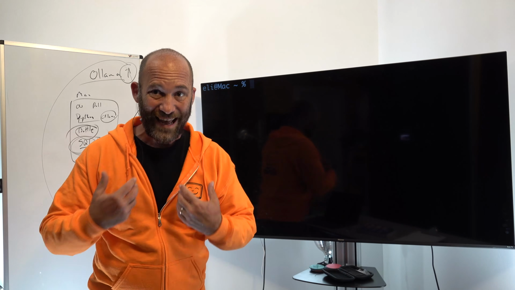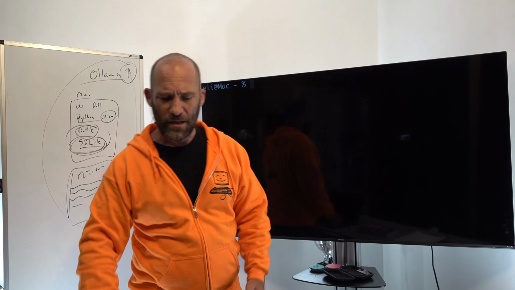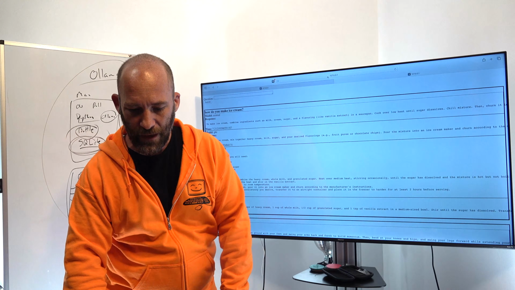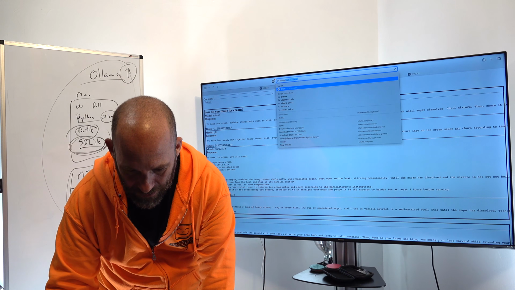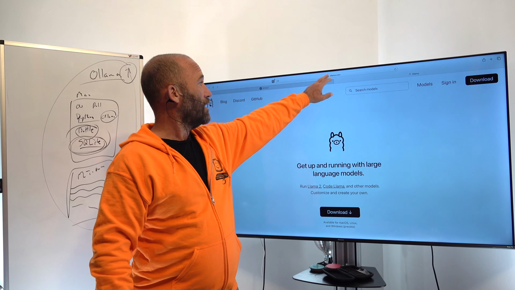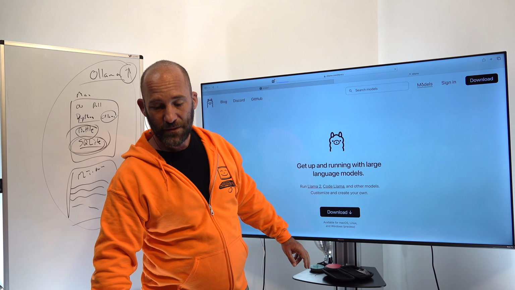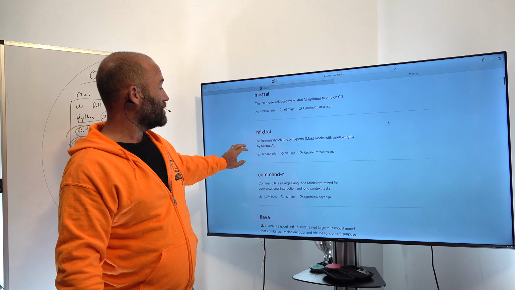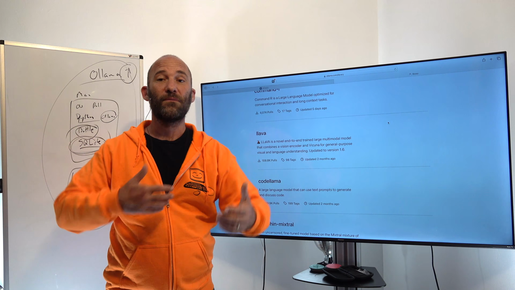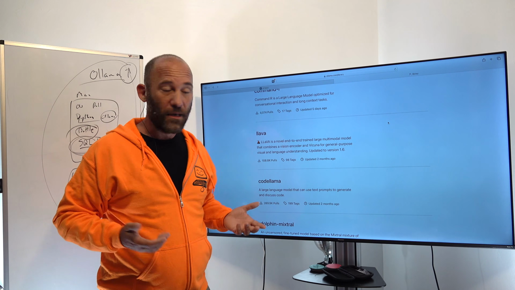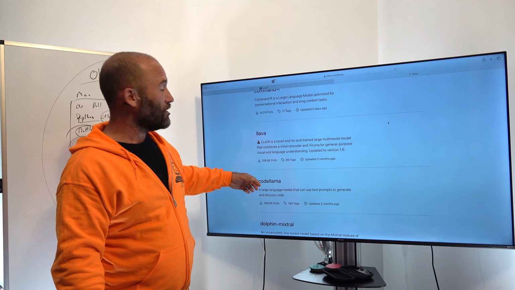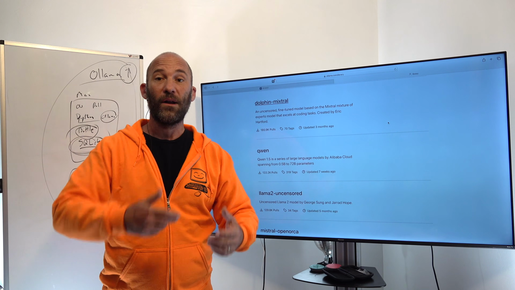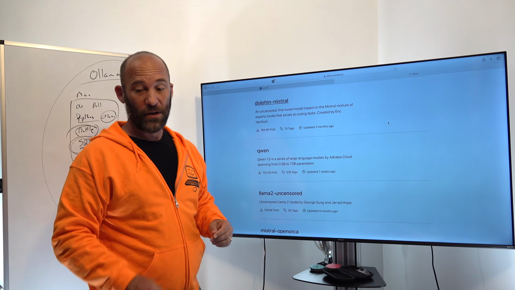If I want to pull down a model, there's a whole bunch of different models. If we go over to Ollama, we can take a look at this. So again, we can just go to ollama.com. That's all that is. We can go over here to models. And when you take a look, they have a metric crap ton of different models. And this is one of the reasons why today's project is pretty important, because it can be very difficult to understand which model you should use for whatever system you're going to be putting into a production environment.